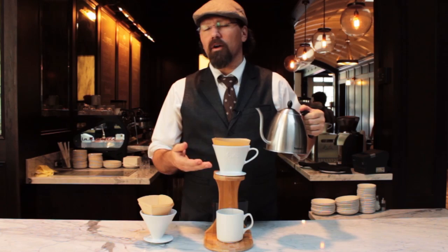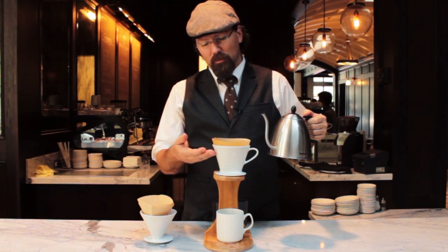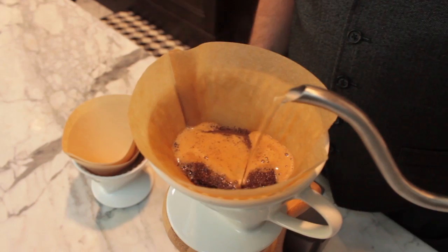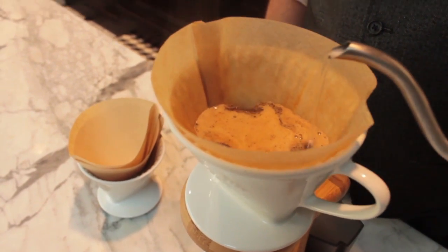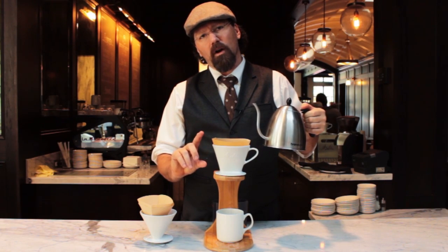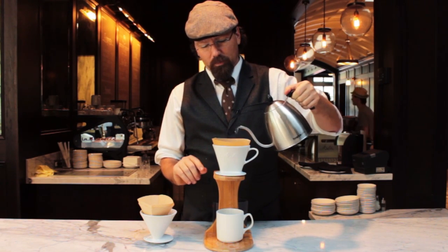But I'm not pushing the water up onto the edge of the filter. As I move higher on the filter, the water would just be moving directly across the filter. So what I want to do is just keep the water and the coffee in contact at the same level. So I'm just trying to move the water and the coffee in just little pulses.